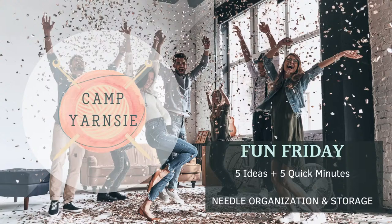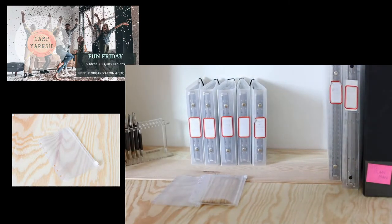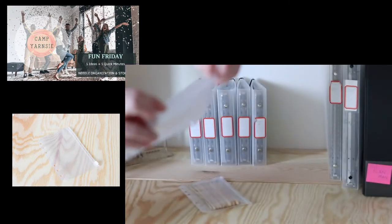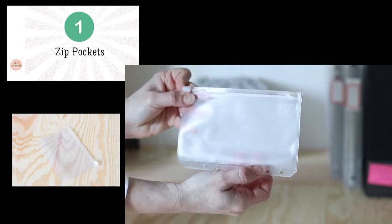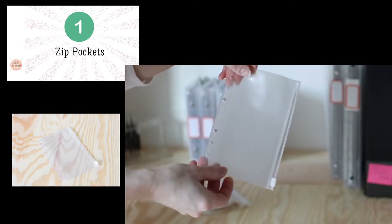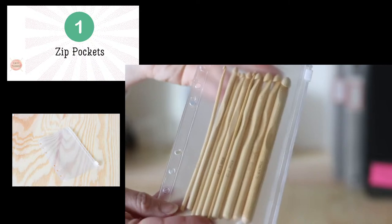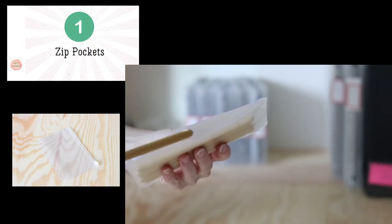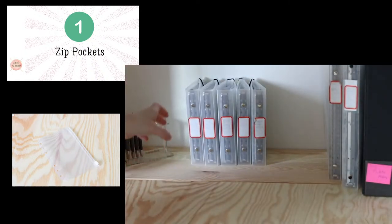The first thing we have — and I'm a little biased, I fully admit that — is the little binders. These are awesome. The little PVC zip pockets is number one. You can put all kinds of things in here: your needles in all different sizes, your interchangeables, crochet hooks. It's nice and easy — you can organize them wherever you'd like, zip them and go. You can also put them in your project bag and just pop them out of your notebook.